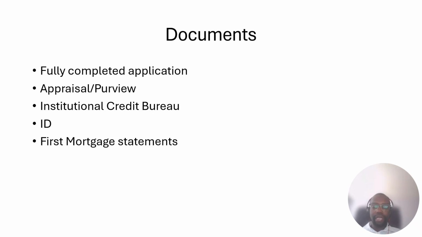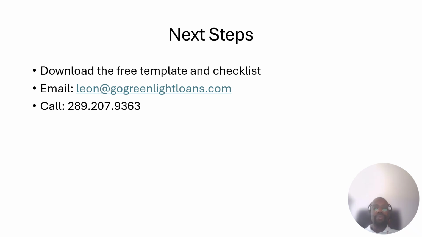First mortgage statements. If it's a second mortgage or anything like that, it's always good to make sure you collect all those details, because depending on who the lender is, and also sometimes the client might be mistaken in terms of how much their current mortgage actually is. That happens a lot. So just making sure you can get the first mortgage statement is helpful. And so that's basically it.